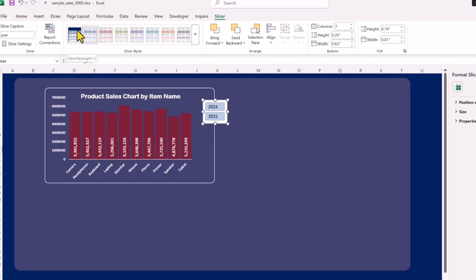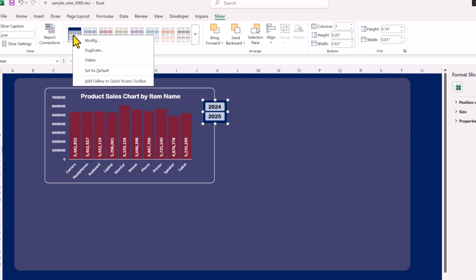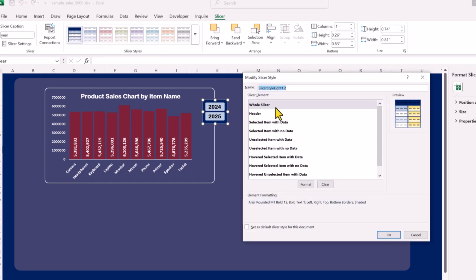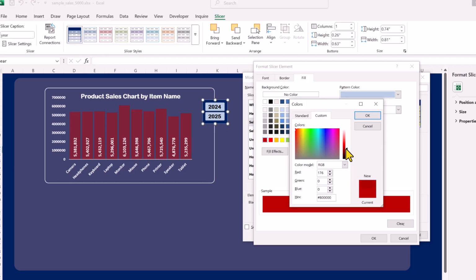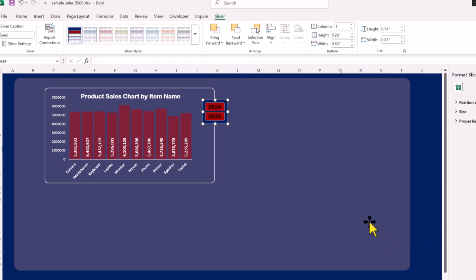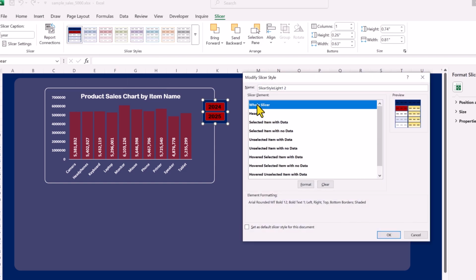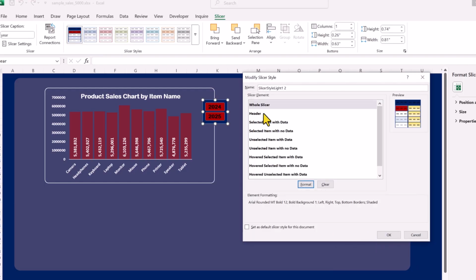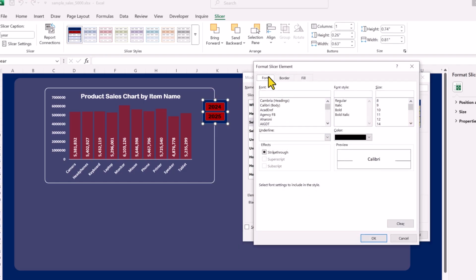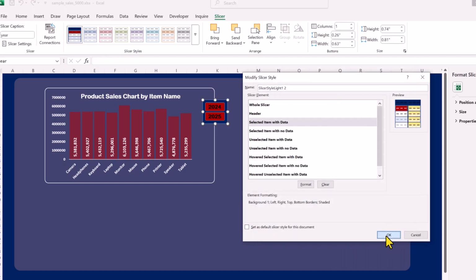I select my own style. This becomes my style. To improve the style, you can come back in here, click Modify, and make your desired changes. I click on Select Item with Data, go to the Format section, choose Fill, and select this color for it. You can also see different colors in the More Colors section. I make it a bit darker. Okay. You can clearly see the significant changes right here. Again, I will right-click on this particular element here and then carefully select the Modify option. In this section, in Format, I set the font color to white. Here too, after Select Item is done, again in Format under Font, I set the color to white. Okay, now these changes will be applied.